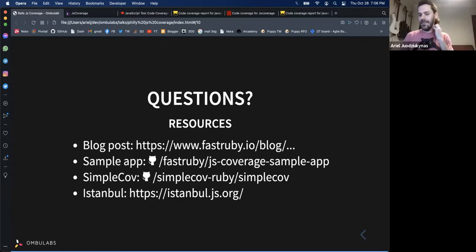I don't know if there are any weird edge cases that people should take care of, but I think that part is possible. If you get all the JSON files from Istanbul, there's probably a way to translate those into the format that SimpleCov expects, and then you just run SimpleCov format and you get one big HTML report with everything. I don't know the complexity of that, but I know it's possible because you have just JSON files, right? You just need to change the syntax from one to the other.